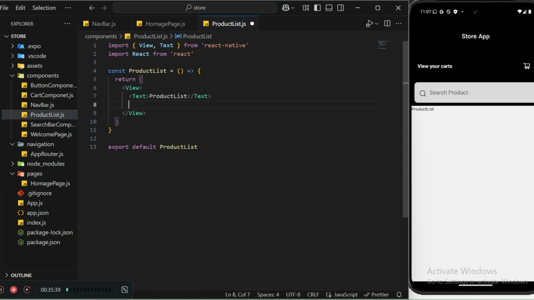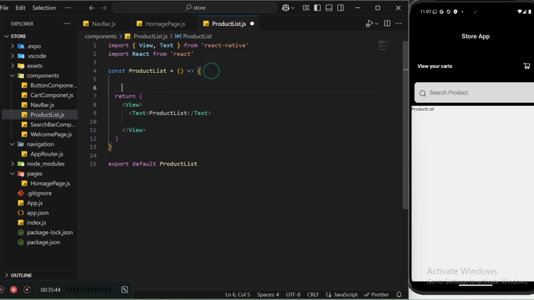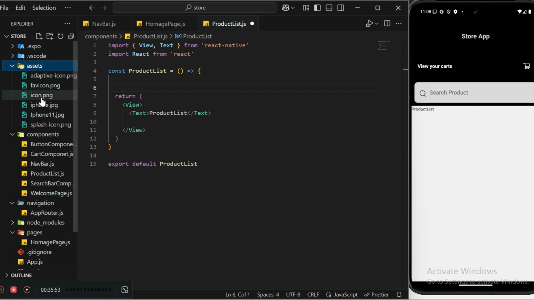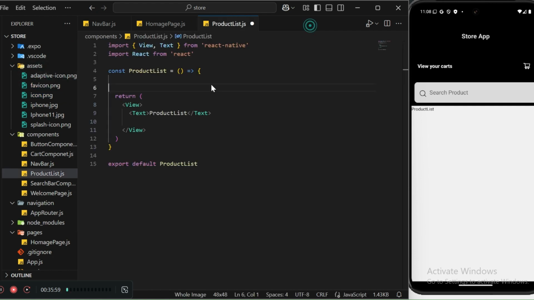So now I must come here. I have some images, right? I have some images in my assets. Let me remove this, but okay, let me leave it like that. I will remove it later.